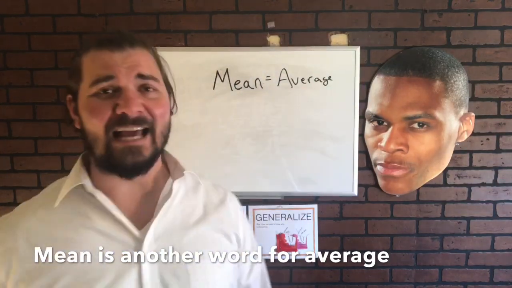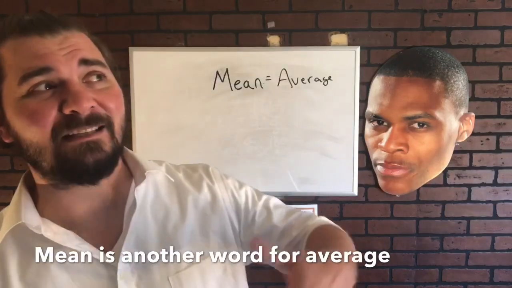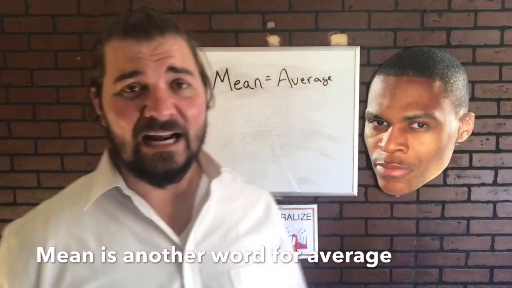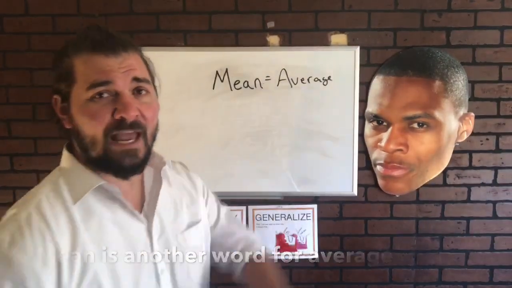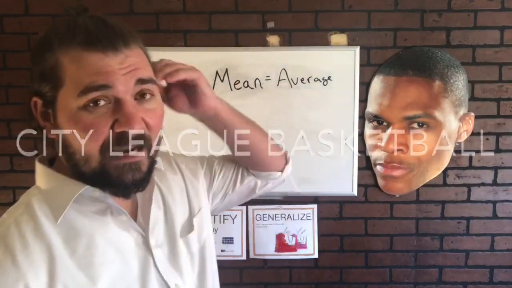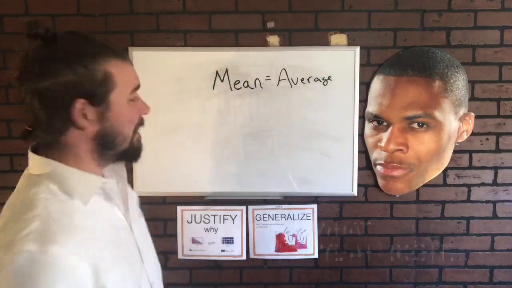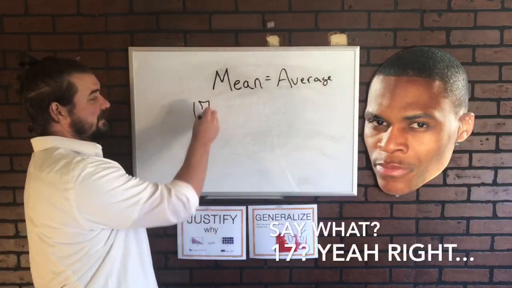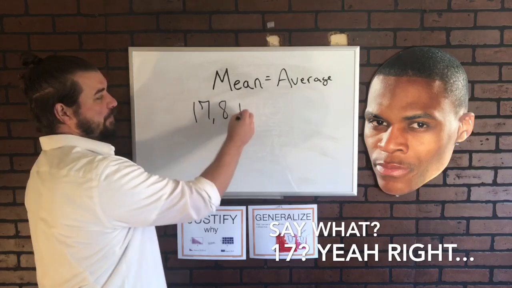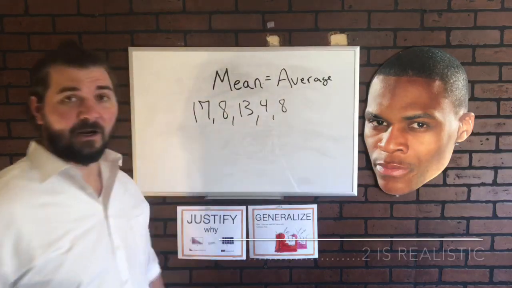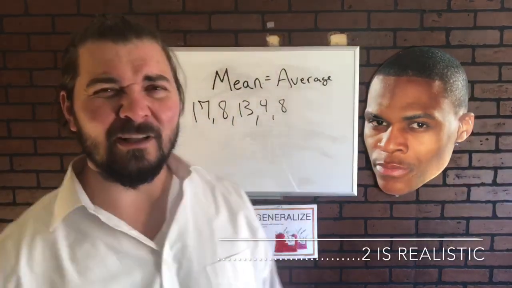And I'm going to give you a fantastical basketball problem here. So I hope you like it. Let's say Mr. Horton's got a new league started for his city league, his new summer city league. He goes down and he plays in 5 basketball games, okay? And in these 5 games, I'm going to score 17 points, 8 points, 13 points, 4 points, and 8 points, all right?